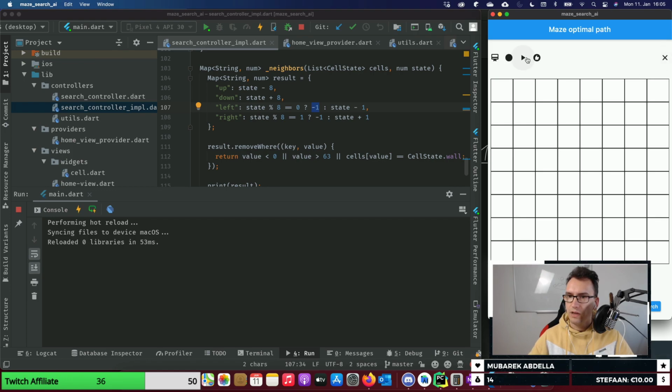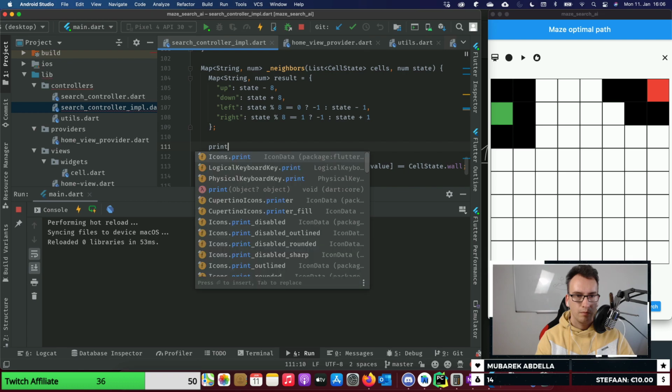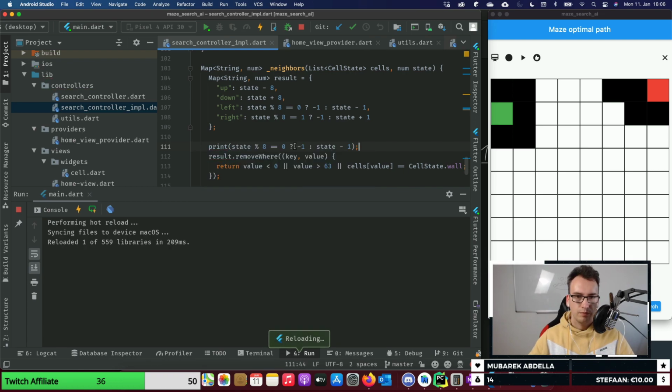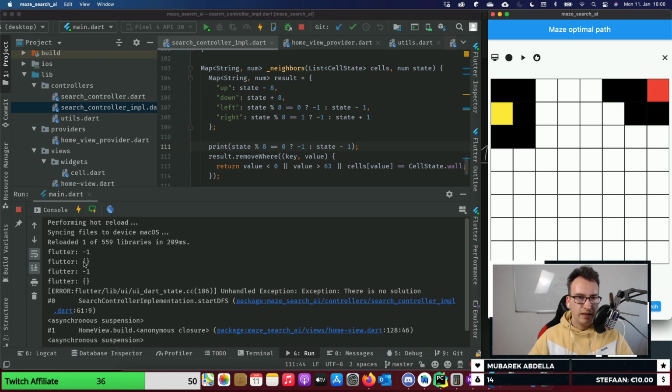Okay, now I'm able to have multiple start points. That's also new. So let's do it this way. And what I want is just to print a little bit of this stuff. So this is now the only possible way, right? He needs to move to the left. And you see, he cannot find the position. So that seems to work correctly.